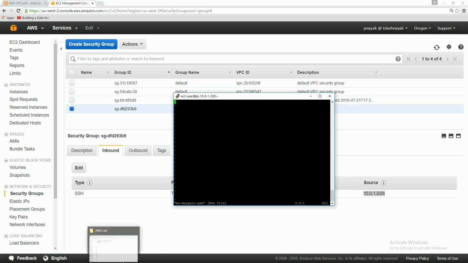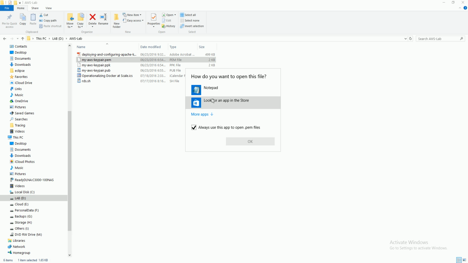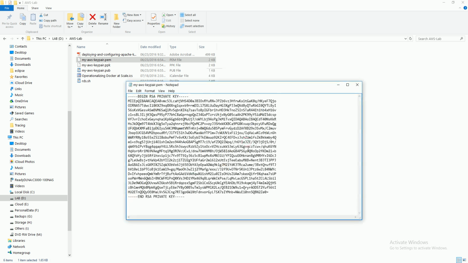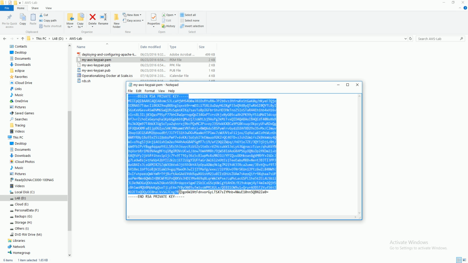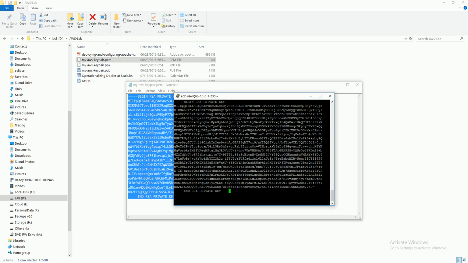And now what I have is the SSH key which I previously used in my PuTTY. This is the PEM file. Just open it with Notepad. Maybe that is the best one. Open it, and you see this is the private key. Just copy it from the beginning to the end exactly. Even if there is another space, don't copy, it will give an error. So only from the beginning to the end, copy it and paste it here. Insert. Okay, and save it.